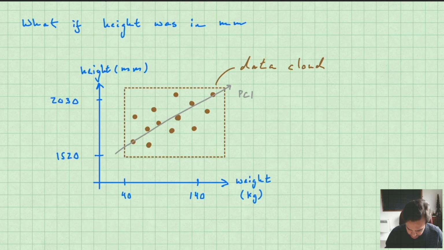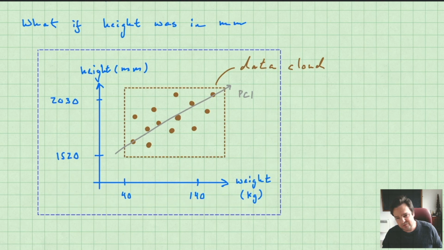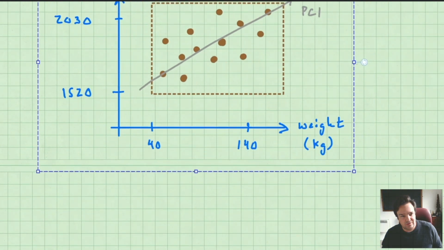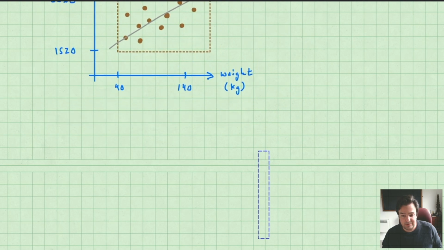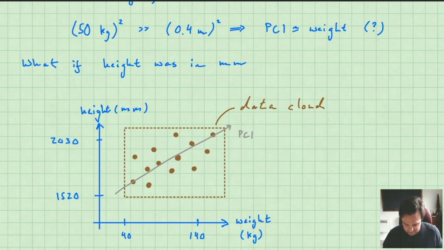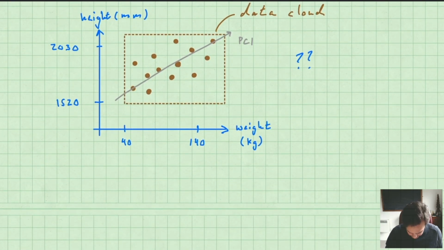But let's just suppose that you tried to keep the axes somewhat on similar scales, so that a block of, this is something you see students do all the time, they insist that a block of 1 unit on the vertical axis must have the same meaning as 1 unit on the horizontal axis. Of course, that's nonsense, but let's suppose we tried to honor that. So this bottom number would be 1,520, and the top number would be 2,030. And the data points, let me put them in brown again, are scattered somewhere in that little box, right?